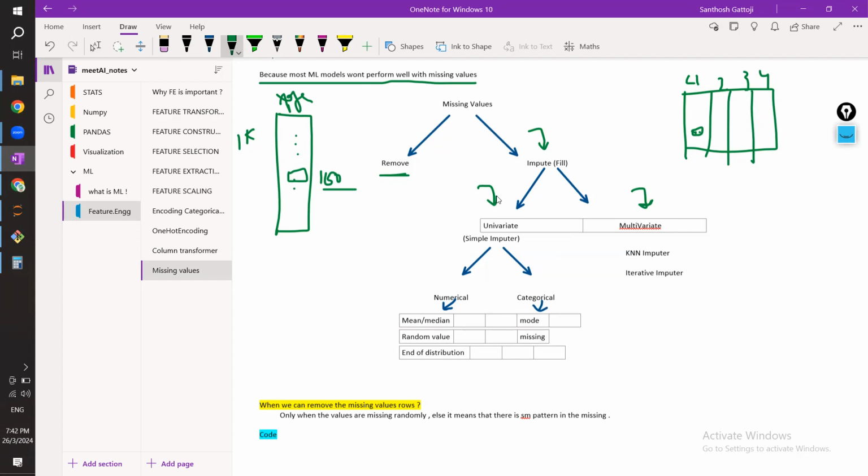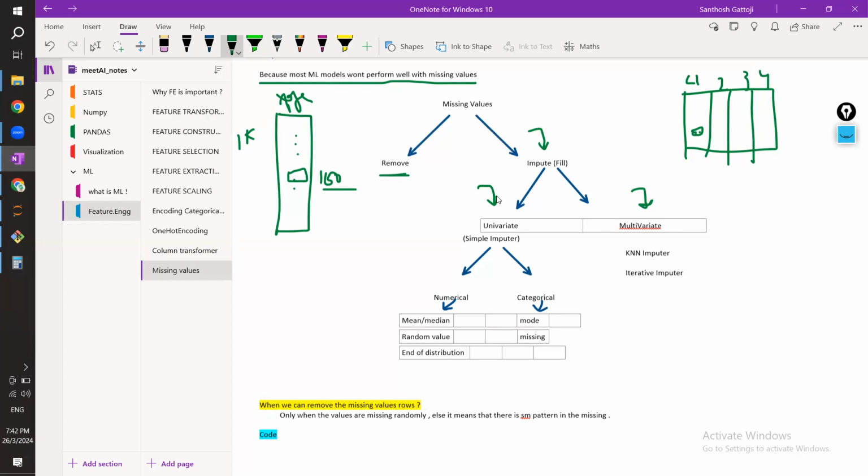So Santosh, I have a question. For each and every column, to fill the missing value, we will use either a repeated value or the average, right, using that column. For example, if there is an age column and a salary column, the age column will be used to fill the missing values of that particular age column. Correct. And salary is also done the same way. Correct, everything is respective to that column itself.